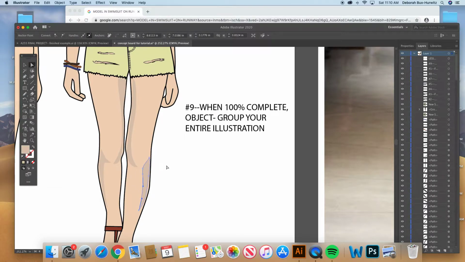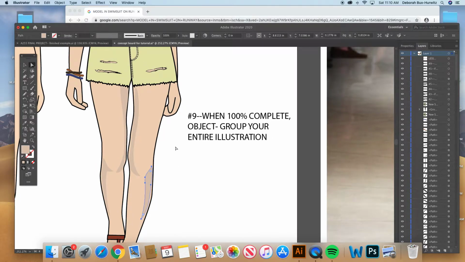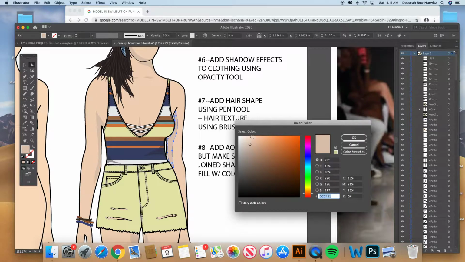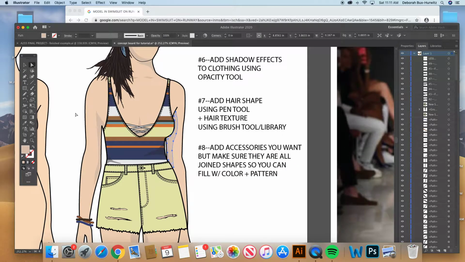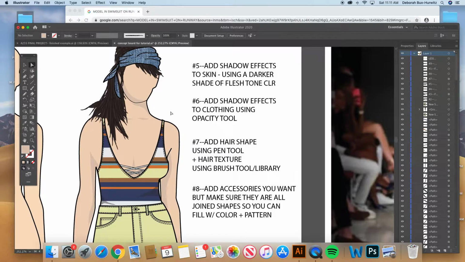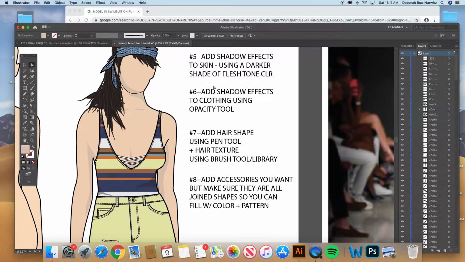So these are all just shapes, guys. Literally, if you click on them, they're still made up of points. I just drew random shapes using the pencil tool to create that shadow effect. And I just used a flesh color, but I eye dropped on the flesh color that I used in here, and then I picked 2 shades darker. So if my flesh color was up here, I picked 2 shades darker in the color picker window until I found a shade that looked like it was just a couple shades darker than the flesh tone that I used, and that's how I indicated what color I was going to use for my shadow effect. So you add shadow effects to your skin using a darker tone of the flesh color that you used here.